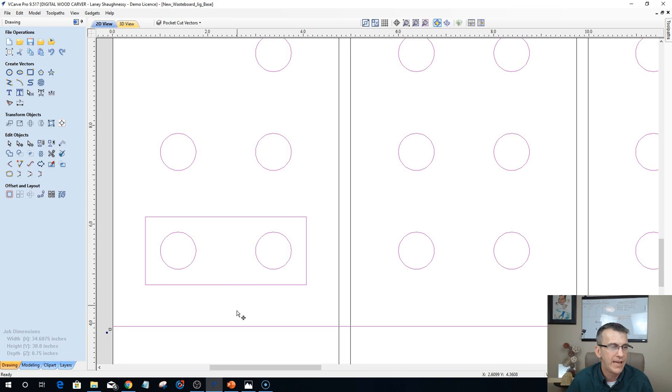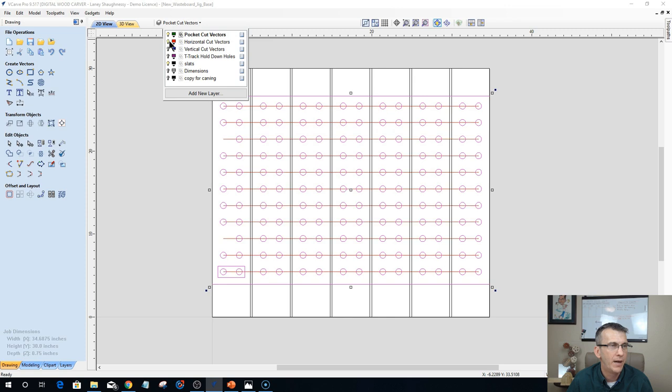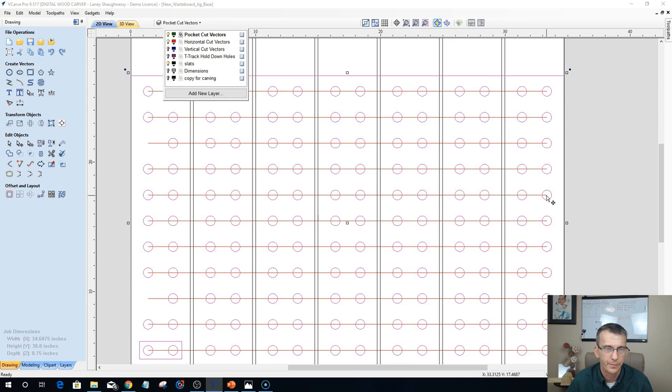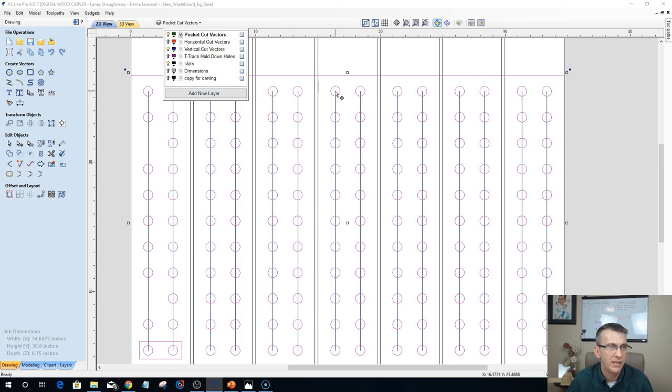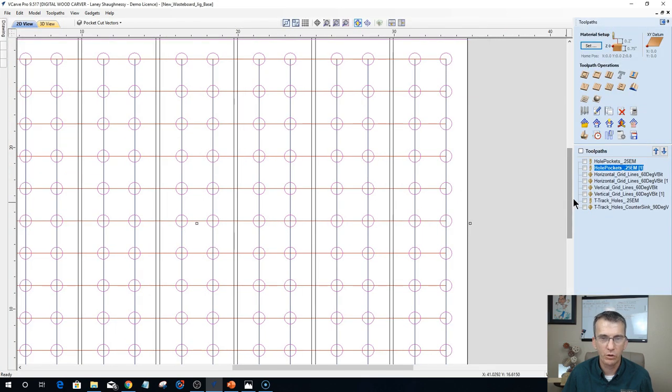I've got a little sample of one of my little square fences drawn out here, which you'll see how that helps me in a moment. But from here, I created my horizontal grid lines, and they basically run from the center of the first hole to the center of the back hole. Then I've got my vertical lines, and again, they run from the center of the top hole to the center of the bottom hole. Those lines are centered. I use a little 60 degree V-bit and cut a shallow 16th of an inch profile running along those lines, and that creates the grid.